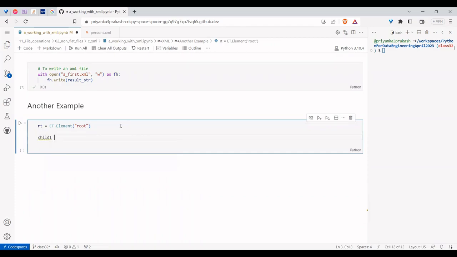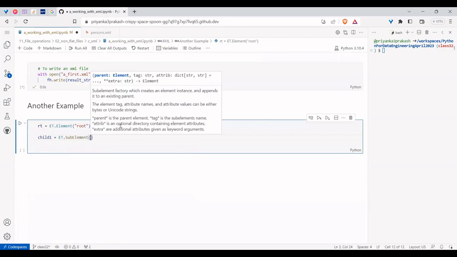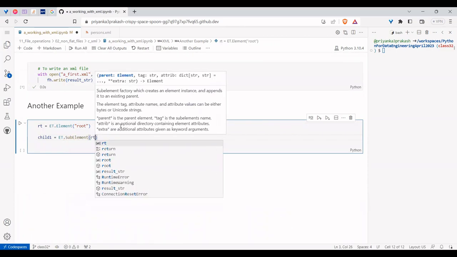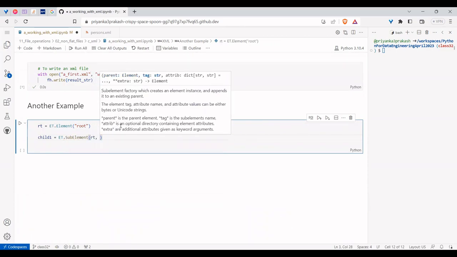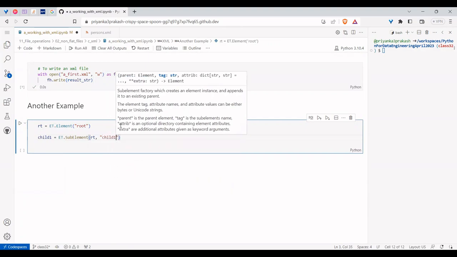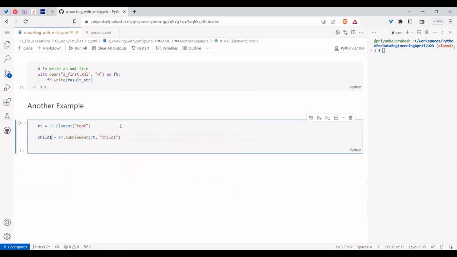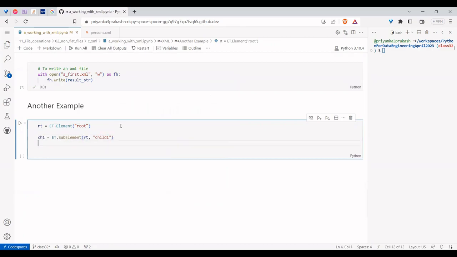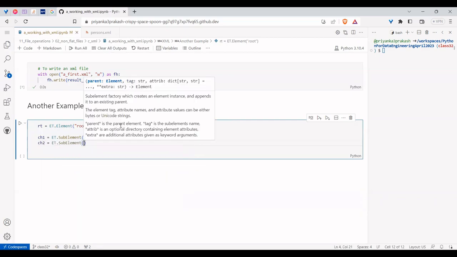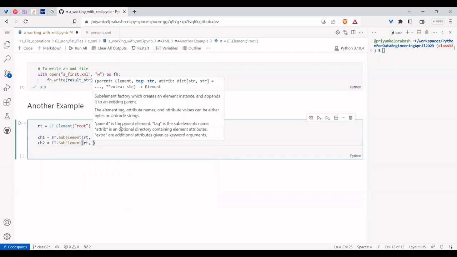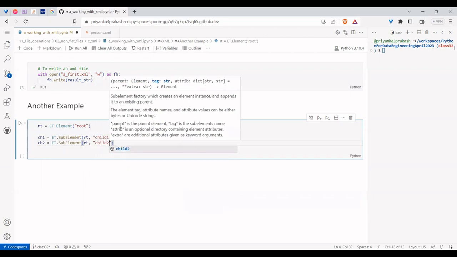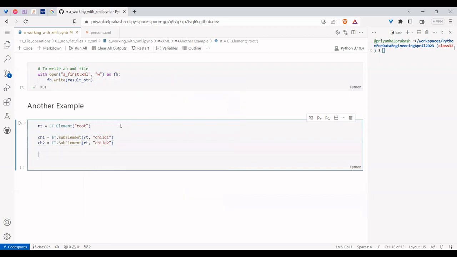If I say child1 is equal to e3 dot sub element, of whom it should be a sub element: e3. And for that, what should be the child name? Child1. Maybe I will write ch1. Similarly, I will create ch2 is equal to e3 dot sub element, to whom it should be a child, e3 again, and the name is Child2.